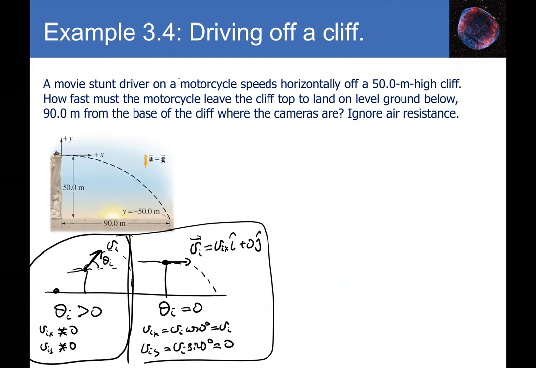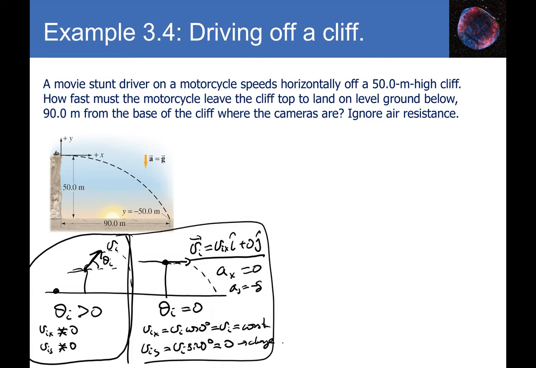We're saying that the object initially moves horizontally on a cliff, and when it goes off the cliff, at that instant it has horizontal velocity and only horizontal velocity. That's why the initial velocity is just in terms of its horizontal component. After that, ax equals zero and ay equals negative g. So the horizontal velocity will be constant, but the vertical velocity will change. It's going to decrease, or you can think of it as increasing in a negative direction.